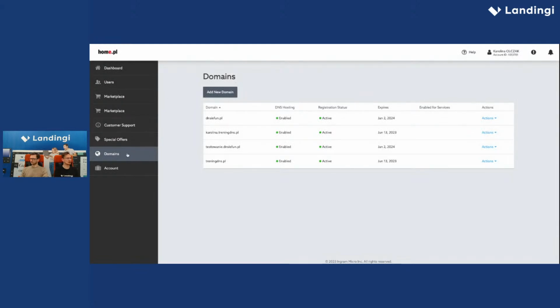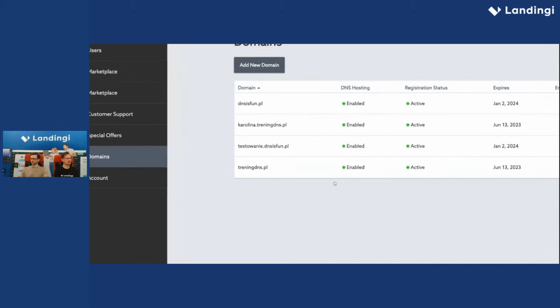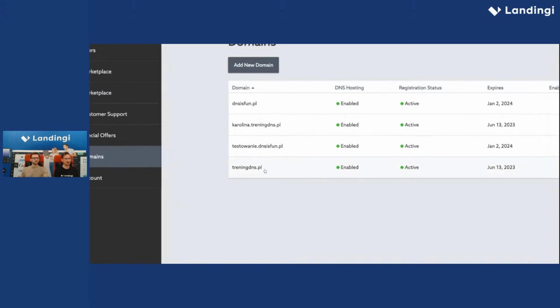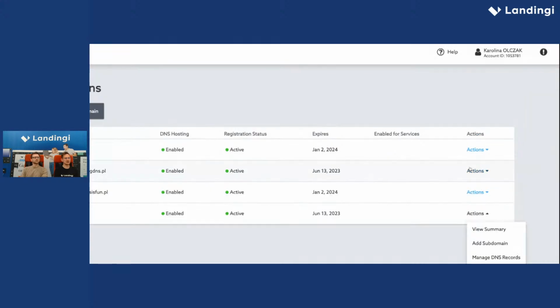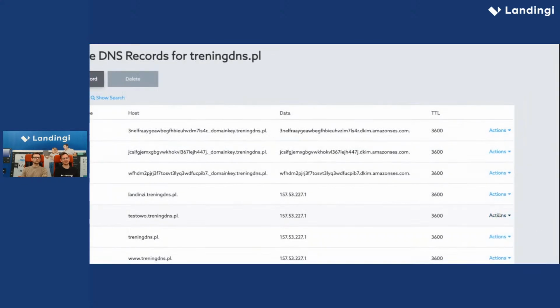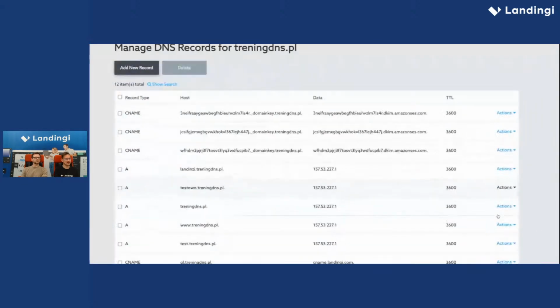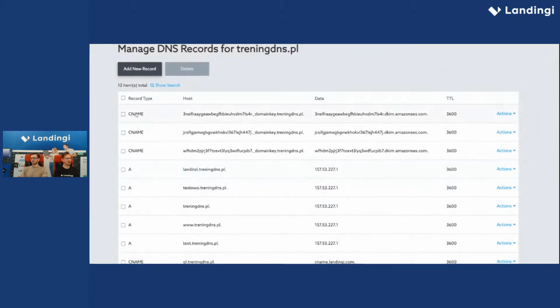domain DNS zone. As you can see, I've got the domains right here, and one of them is my trainingdns.pl one. So here is my panel for managing DNS. And as you can see, the 3 CNAME records are responsible for that redirection.